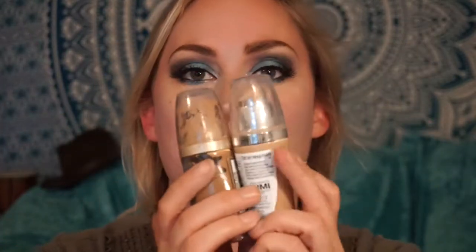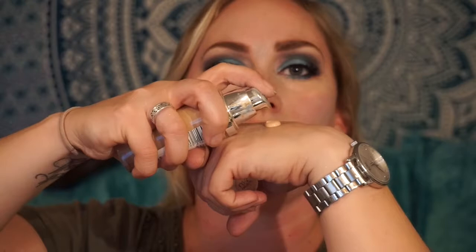Okay, now that we have the redness kind of concealed, as you can see, I'm a lot less red. I'm going to be taking two foundations. I like to mix foundations, especially when I'm in a transition. Right now it's spring, going to summer, and I haven't gotten that tan yet. I use L'Oreal Lumi True Match in neutral, and I also use L'Oreal Visible Lift in classic tan, and I mix the two. What I usually do is about 5 pumps of this. 1, 2, 3, 4, 5.